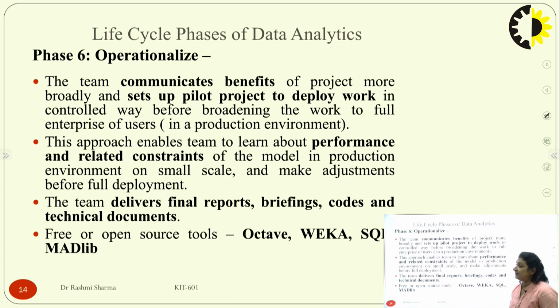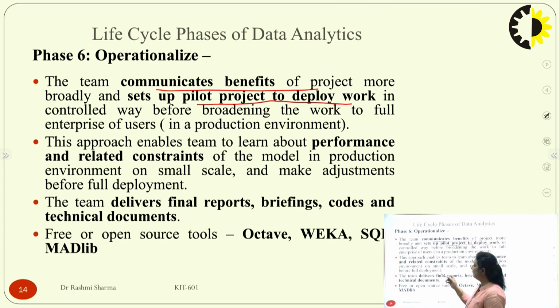Then operationalize. The team communicates the benefits of the project broadly, the different benefits, and then sets up a pilot project to deploy the work. A short project is deployed to see whether all the things which we have modeled or planned are working fine or not. If they are, then we go for the actual implementation. This approach enables teams to learn about performance and the related constraints.